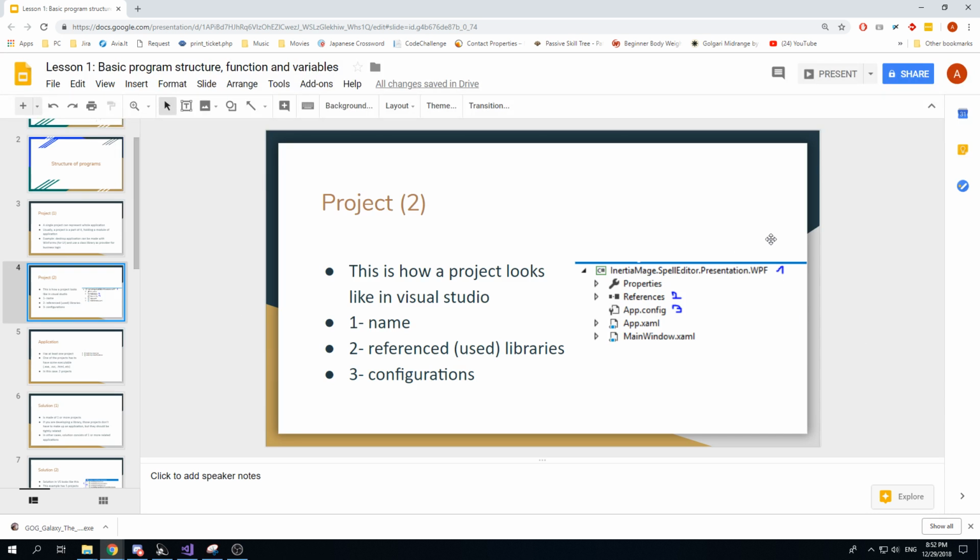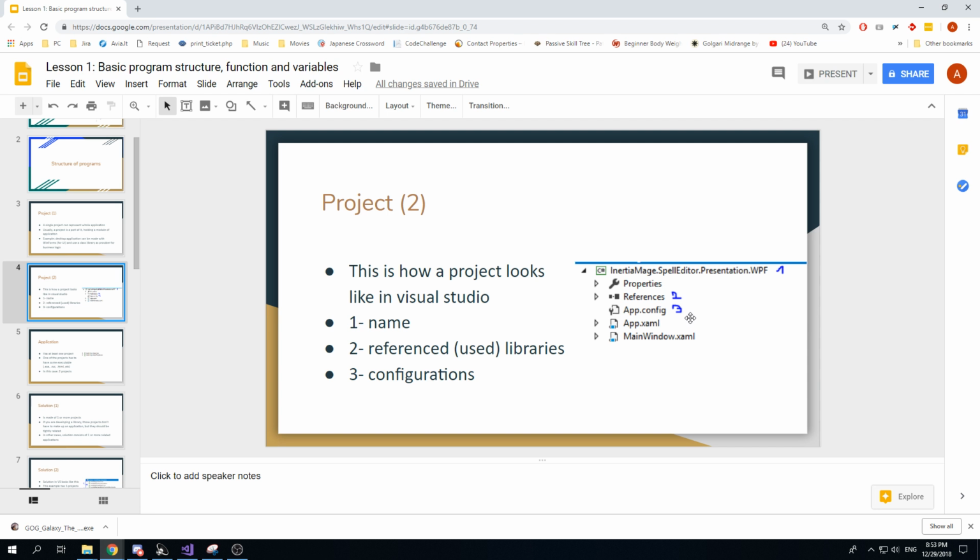This is how a project looks in Visual Studio. If you explore and expand your project, you will always see references. So first you see the project name, that's basics, then references, basically stuff that your project uses, and configuration files, basically stuff which you can change without running your program, without changing code itself, something that can be deployed and doesn't need to be compiled.